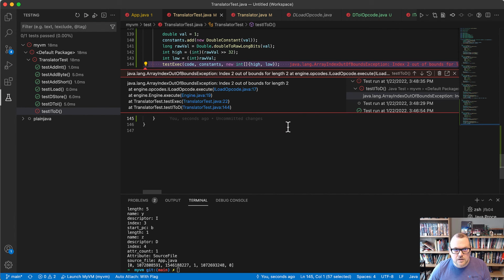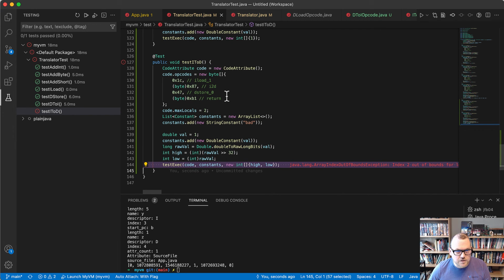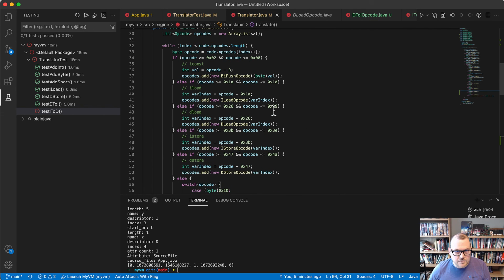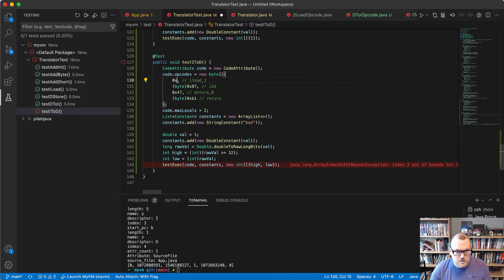All right. Index 2 out of bounds at our iLoad. Okay, I must have got the wrong opcode here. Yeah, iLoad 1 isn't what I wanted, right? I wanted iConst. Yeah, iConst. 2's minus 1, so 4 should be 1. I meant iConst 1 here. No, that doesn't work. It's definitely a VS Code bug. All right, so that passes now.